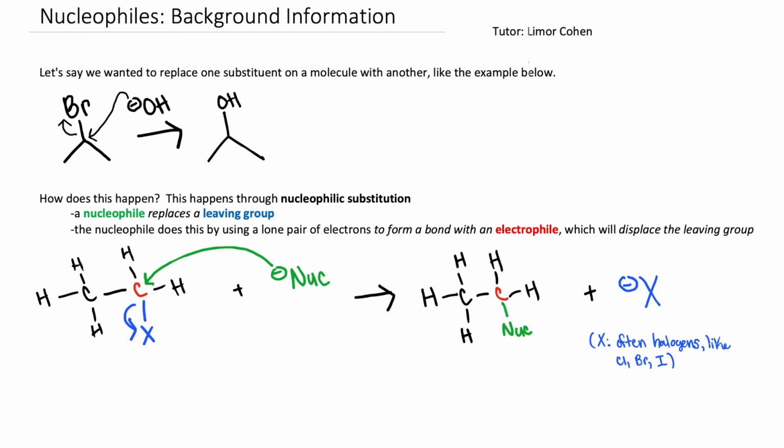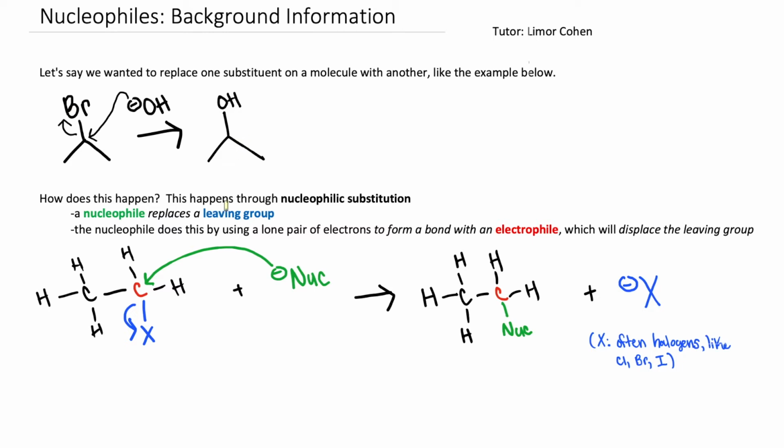Hey guys, today we're going to be learning about nucleophiles and what makes a good nucleophile. Before we go into that though, it's important to understand the basics behind how nucleophiles function and what types of reactions they act in. So let's say we want to replace one substituent on a molecule with another. So here we're replacing bromine with alcohol.